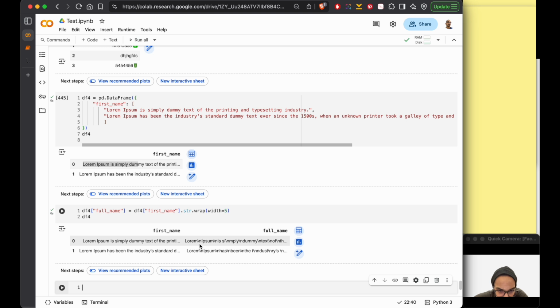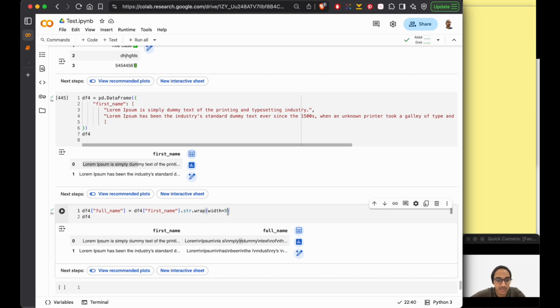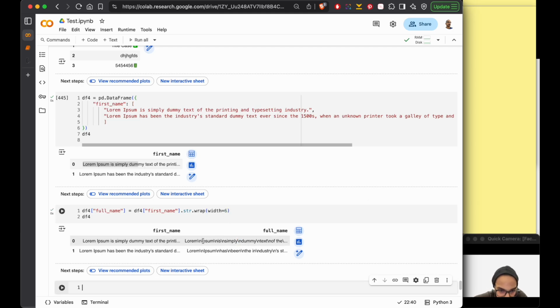So you see here, it adds this new line escape sequence, basically the new line \n. It adds \n after the 5th position. If I do a 6th position, it does that at the 6th position. If I do a 10th, it does that after the 10th.